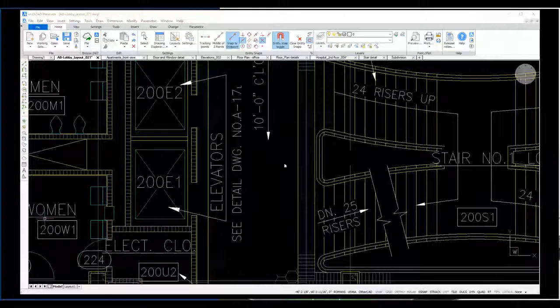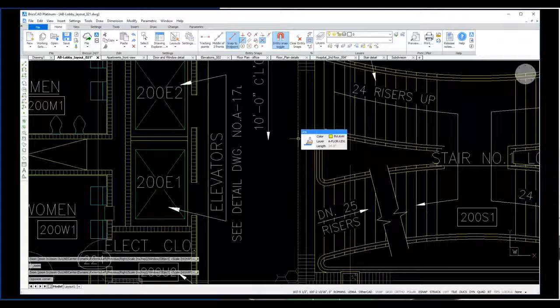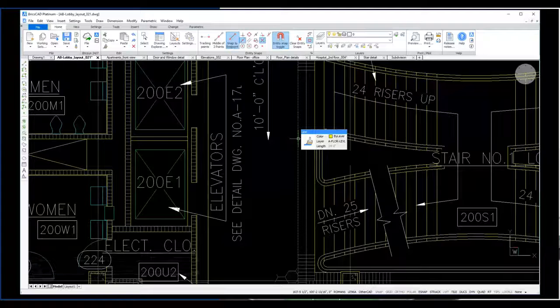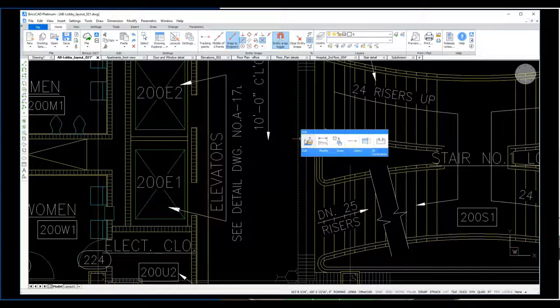The quad has three different stages, or states, as I like to call them. The first one is when I'm hovering over a line: it tells me it's a line, tells me the last thing I did with the line, which is match properties, and then gives me information such as the tooltip, what layer it's on, and so forth. If I roll over it, this is the second stage of the quad. It lets me know all the recent commands that I just did on the line.